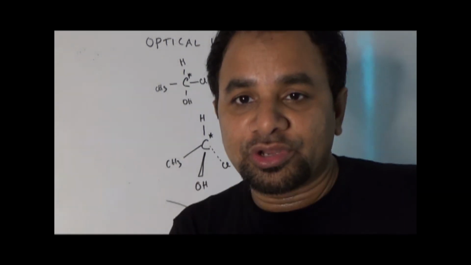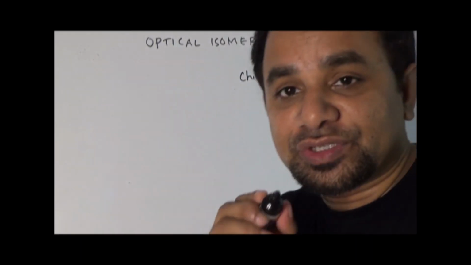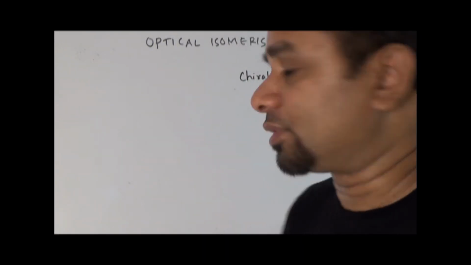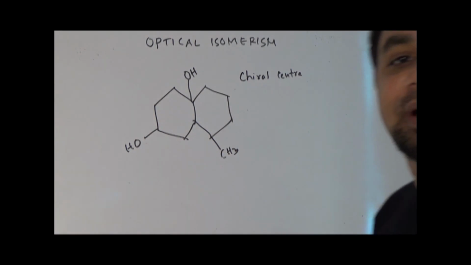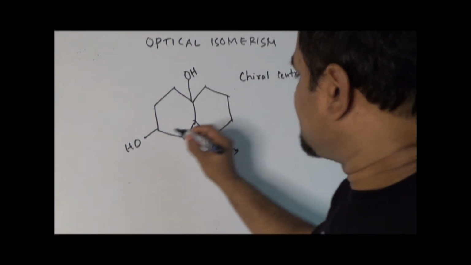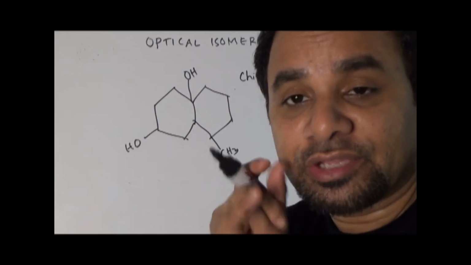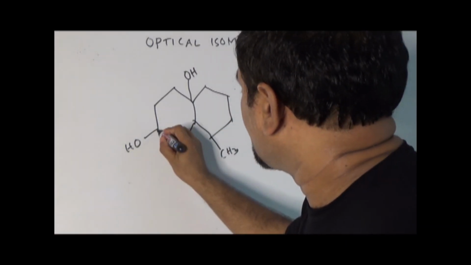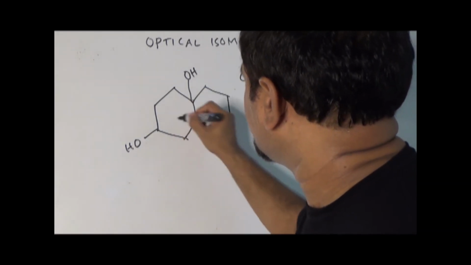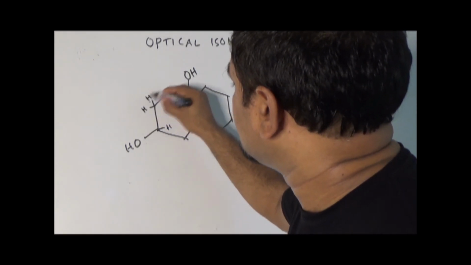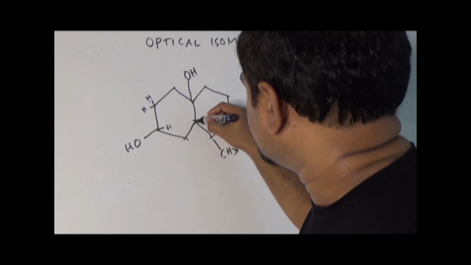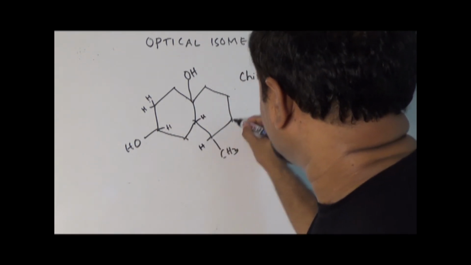I want to give more examples of how to find the chiral center. Many candidates fall into problems when skeletal formulas are given. I want to discuss how to find the chiral center in a skeletal formula. Let's see. We have to find out how many chiral centers there are. If you write the condensed formula of this one, it will be easy for you. But here we know each corner has 1 carbon, and it has also 1 hydrogen. It has also 2 hydrogens. It has no hydrogen. It has another hydrogen. Here it is 2 hydrogens.